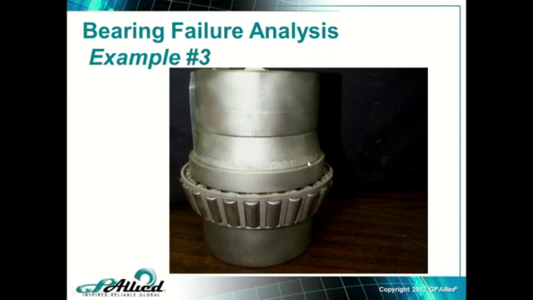And you should be able to note that there's severe spalling going on right here. But what you probably are seeing as well is, why is the spalling just here and not uniformly across the width of the roller? Well, that would be the effect of misalignment. Misalignment is going to cause that spalling to happen up where the load is actually pushing between the roller and the race, as opposed to a uniform load all the way across the roller and the race. So this is a very interesting example of spalling as a result of misalignment. All right, now leave it much longer, and that spalling is going to work its way all the way across here. It'll be very hard to see this misalignment pattern.